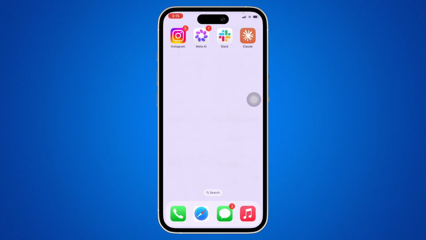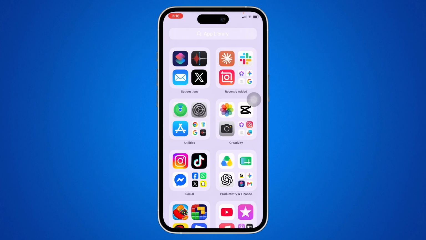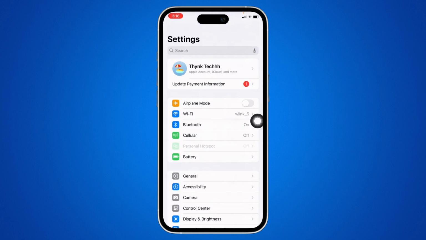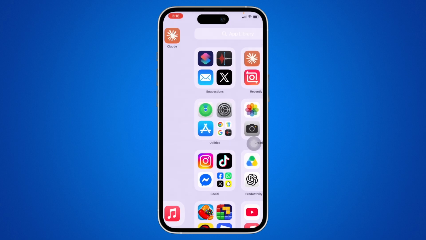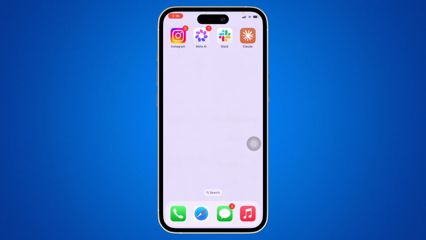If not, check your device volume. Press the volume up button and make sure the media volume is not muted from any angle. Or in case you might be connected to some Bluetooth devices, launch the Settings application, tap on Bluetooth, and remove all the Bluetooth devices that you are currently connected with, as sometimes your audio may be playing through your wireless earbuds, Bluetooth speakers or car system audio. See if that helps you in fixing your issue.